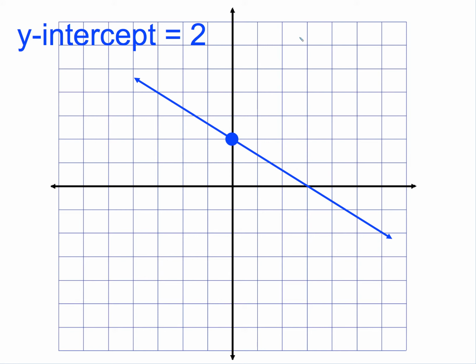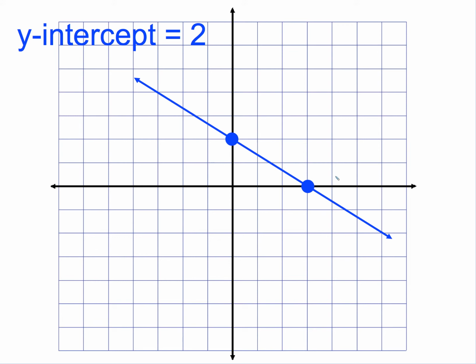Now if you were asked to go further and write the equation of this line, not only would you need the y-intercept, you would also need the slope. So in order to find the slope of the line, we want to figure out another point on the graph. So we could choose this point, we could choose this point, we could choose this point, any of those. I chose the point right there.